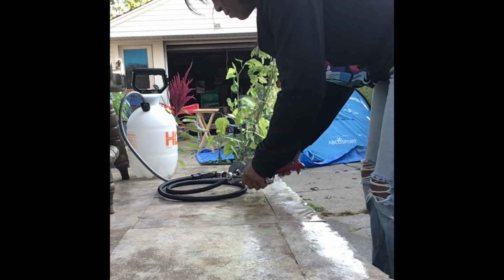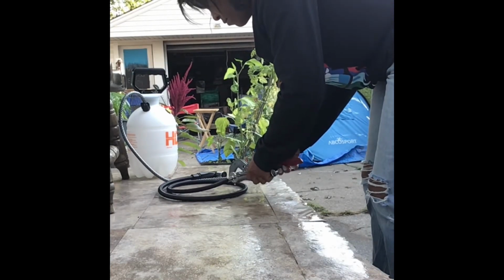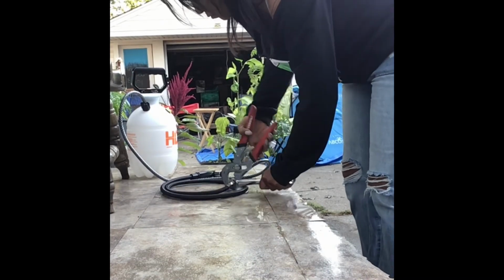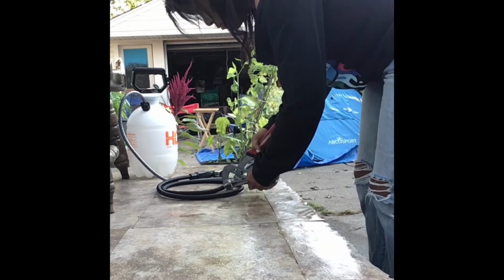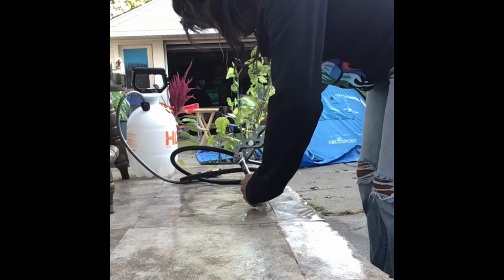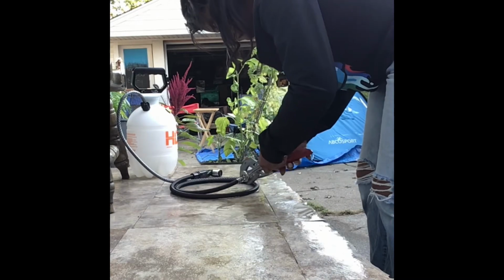Okay, so the Mr. is home, you'll see him in the background in the garage there, and he showed me how to do it. This is how you do it. But I'm still going to ask him just to get that extra strength from him to tighten it to make sure that it's leak proof.